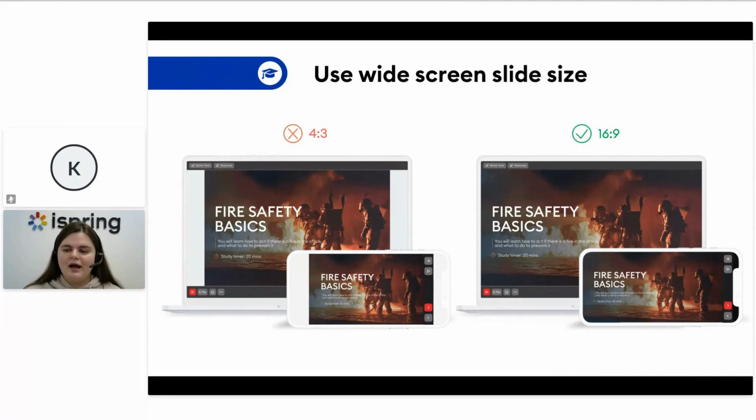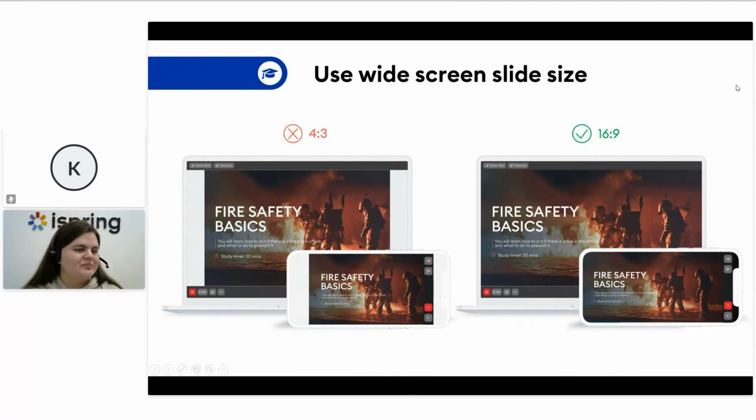So I encourage you to use the 16 to 9 format. Let's not limit our workspace, right? So this is why I recommend 16 to 9.